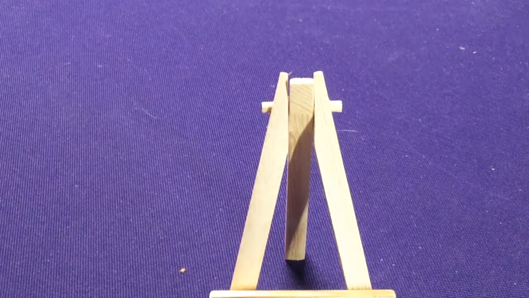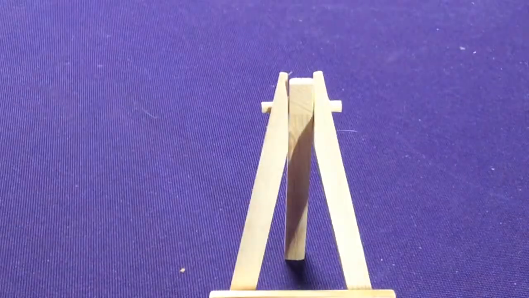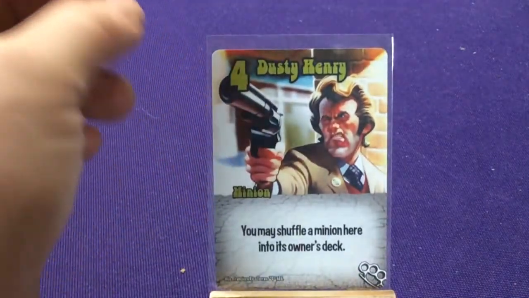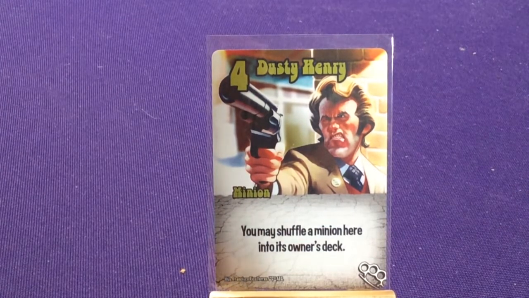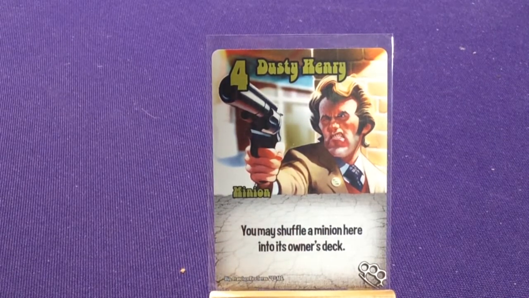And kind of with that theme, we're going to jump into Vigilantes. So, these guys are going to be a little bit special. These are going to be your 70s action stars, your crime TV shows. So we have Dusty Henry. Instead of having a bunch of different cost minions, this is another one of these decks that has all different 4-cost minions. Dusty Henry is supposed to be Dirty Harry. You may shuffle a minion here into its owner's deck. So you're going to get rid of some stuff.